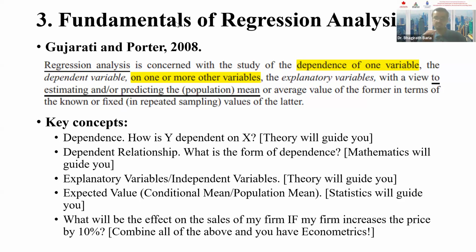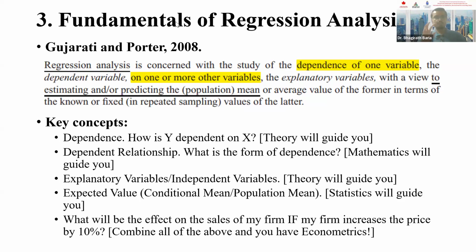Now if you combine all these things, that is, if you ask the question, what will be the effect on sales of my firm, of my company, if my firm increases the price by 10%? Okay, if my firm increases the price by 10%, what will be the impact on the sales? This is not a demand function. Okay, it's a sales function. So if you increase prices by 10%, how much are my sales changing? Are they increasing, decreasing? If increasing, by how much, if decreasing, by how much, is there any impact?